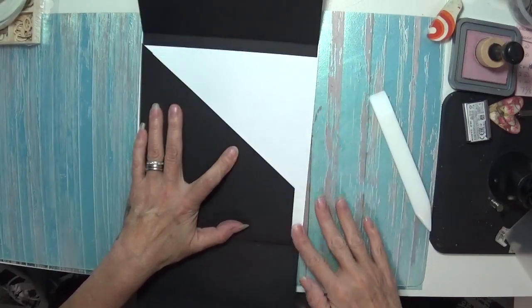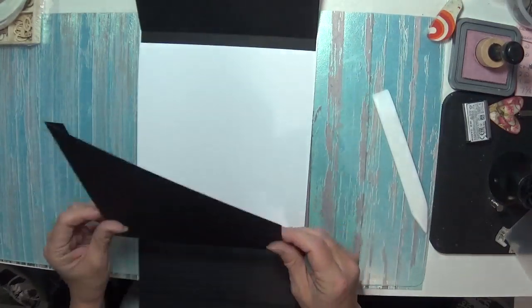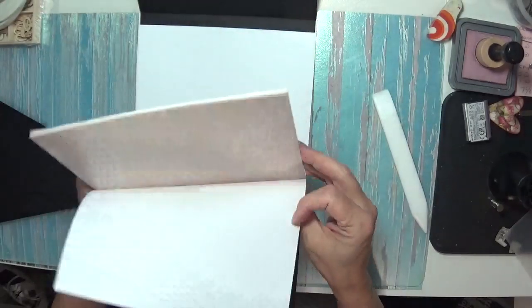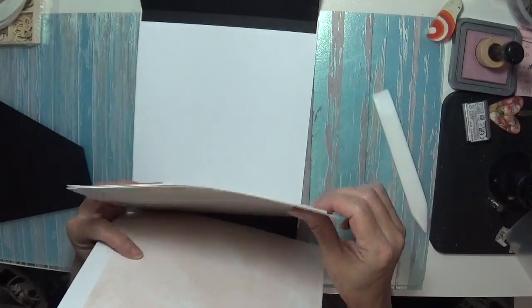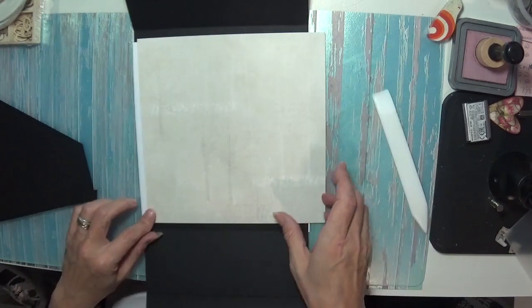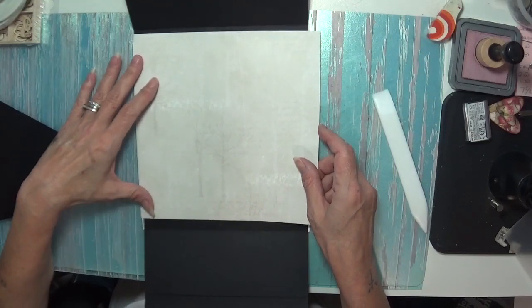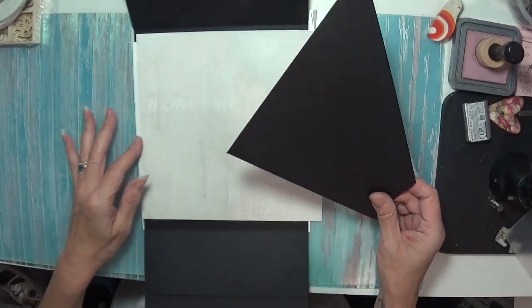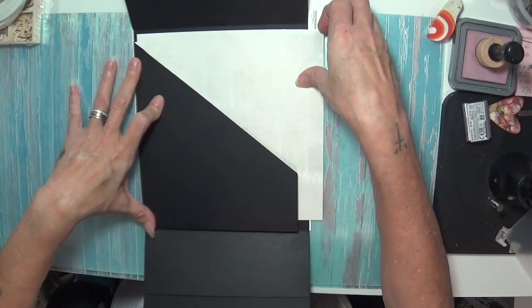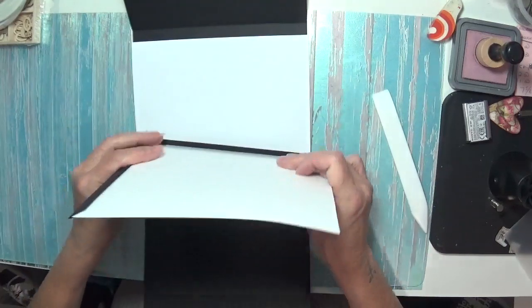I'm going to add some DSP under there now, just before we attach that. So again, let's go for that textured one. Absolutely gorgeous. Right feel to that, it's beautiful. Right, let's see. Looks like it's going on there, to there. I need to tuck that inside. And I don't think it's going to be quite big enough.